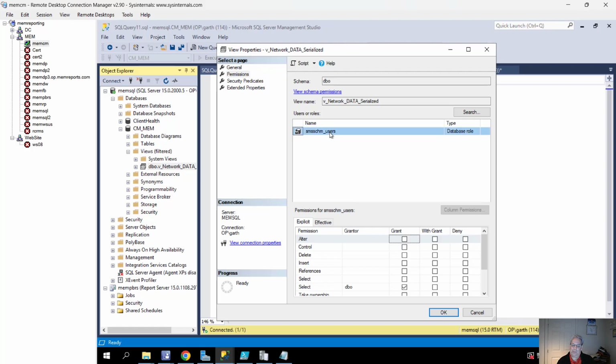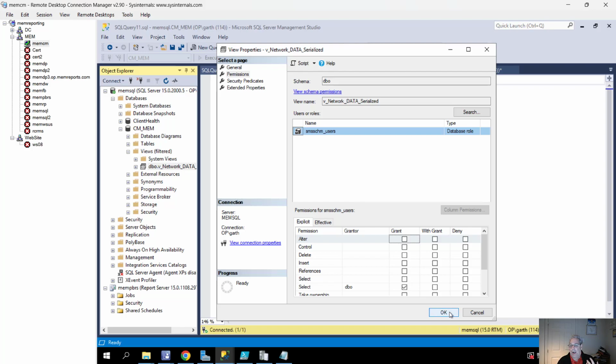If this exists and it has grant select on the view, it's going to be supported. So this is the first thing that you want to do to check which views you want to look at.